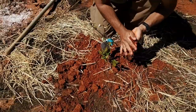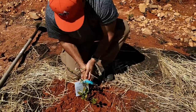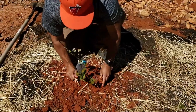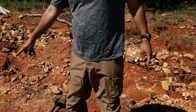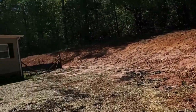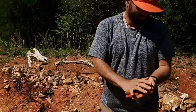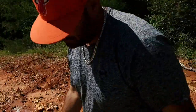So all this black soil underneath is compost, so it's already been composted. And that's it. Now we're going to come back and flag all these. Because as you can see the pattern. One, two, three, four, like that. And then we have one there, there and all the way around, all the way to the corner. And then we have a pumpkin plant in there. I wonder whose that is. Okay. That's mine. And then we want to walk off 3 or 4 feet and start over.